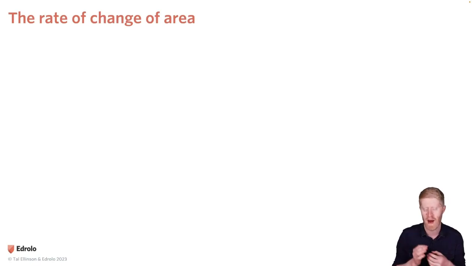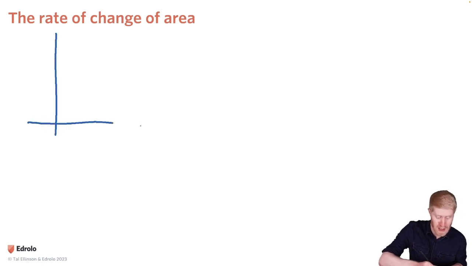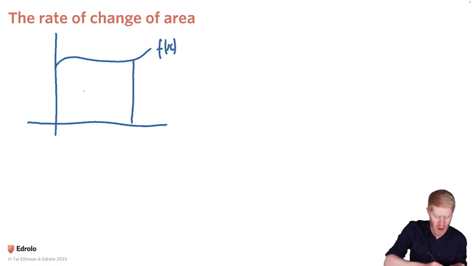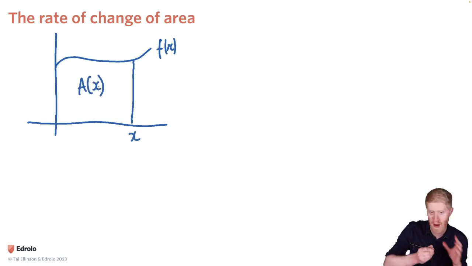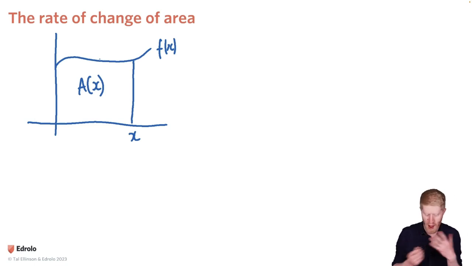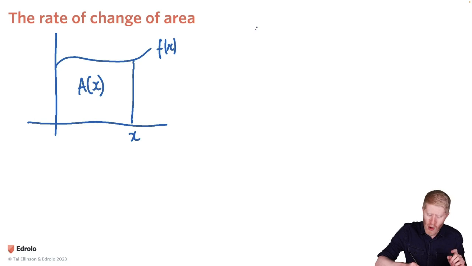To show this idea of why the antiderivative gives us area, we're going to have to lay down some ground rules and agree to what we're actually looking for. Let me draw a bit of a graph just to sort of establish what the symbols are going to mean, and then we'll sort of go from there. We have a curve, f of x, and I'm going to say the area under the curve is represented by some function A of x. In other words, if x is over here, A of x will be the area. Well, I'm trying to just establish the rules, two expressions for things that are connected, right? A of x is the area under the graph up until the point x, and f of x is the graph itself.